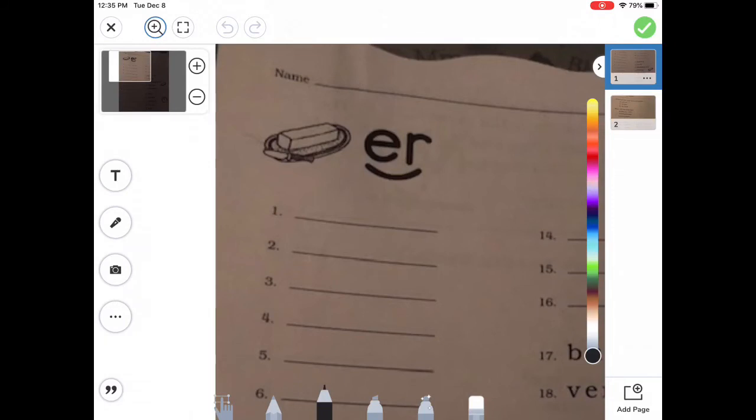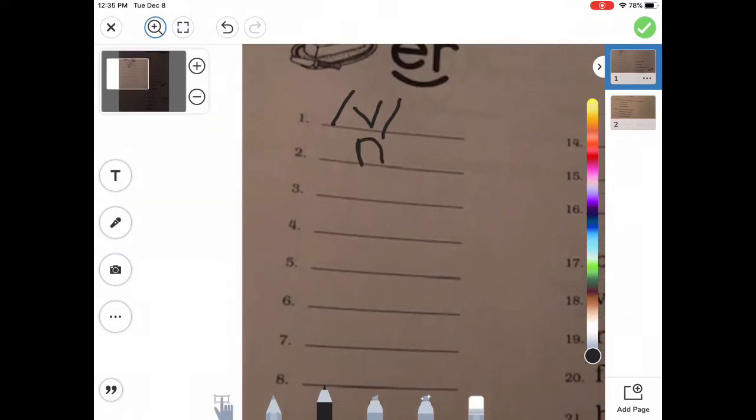What if I say save? What's the last sound in save? That's right. It's the V sound. Good job. What is the last sound in spoon? Spoon. That's right. It's the N sound. What's the last sound in brittle?